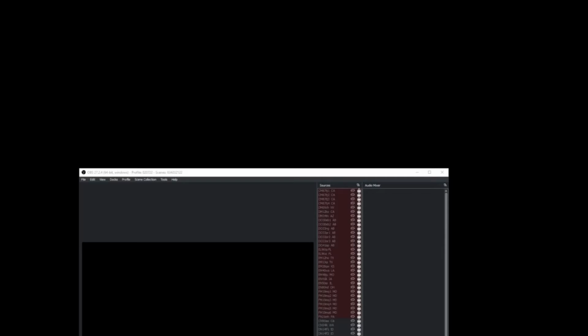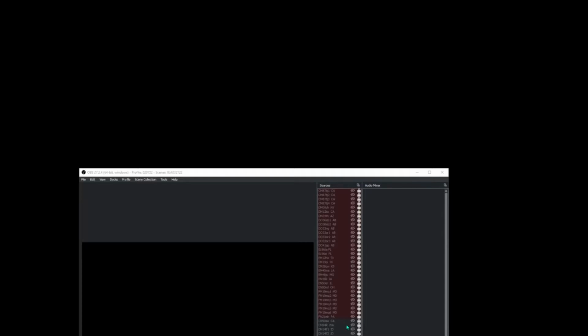I'll give you a quick tour. This large area on the left is called the canvas, and that's where things are displayed. I have a scene collection that I put together that has SDRs in it, and the various scenes for that scene collection are down here under scenes.